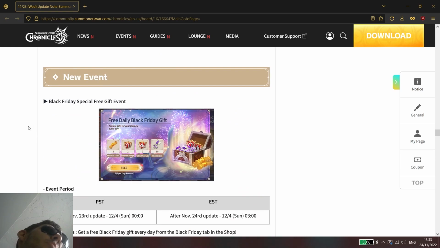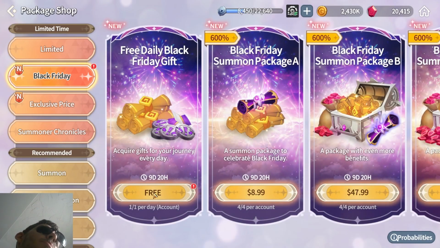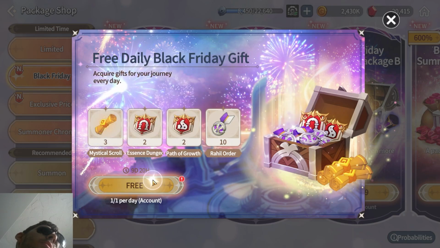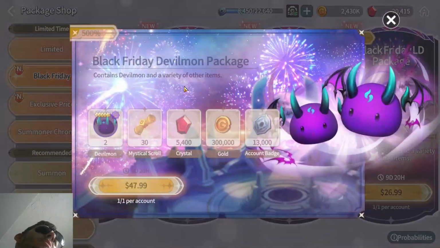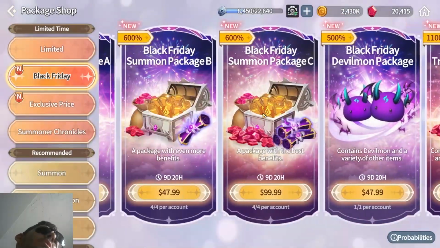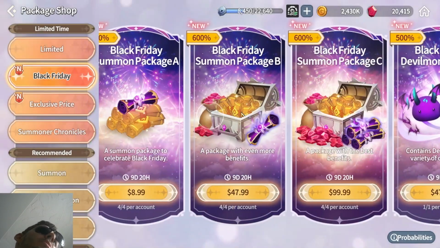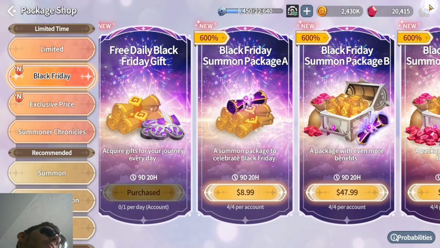And the new event, Black Friday special gift free. So it's most likely in the shop, right? Yep, you can just grab it here. 3 scrolls, essence, path of growth, and 3 field orders. And it seems like there's new packs. So 2 devilmons. What else has good value here? This is a transcendent scroll. Okay, legendary scrolls. I'd say this one's not worth it at all. Yeah, not a big fan of these packs.